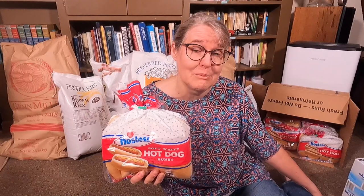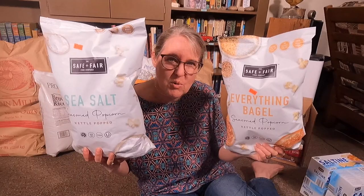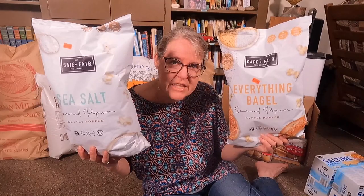Saltine crackers — I know this is a weird thing to buy from a bulk salvage food store. This was not salvaged food; this was stuff they had bought from their Aldi's and put on their shelves at $1.39 a box. It's running about $1.25–$1.30 a box at our Aldi, but we have not been able to find them at our Aldi for months. So when we saw them, we bought four packages. Hostess hot dog buns — $0.50 each individually, but if you bought four in a larger box it was $0.99, so about $0.25 per package. We bought eight packages. We always allow ourselves snack money — this time it was kettle popcorn, everything bagel flavored and sea salt, at $0.99 a package.